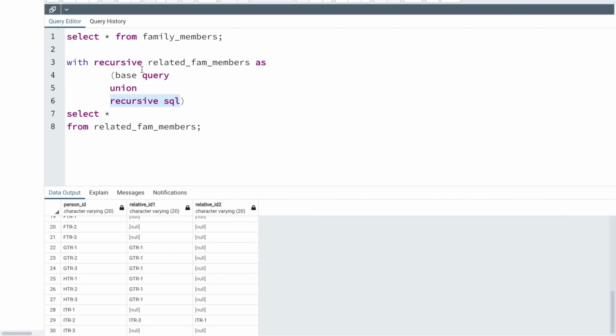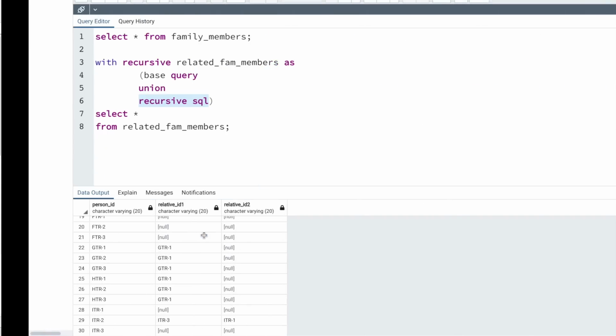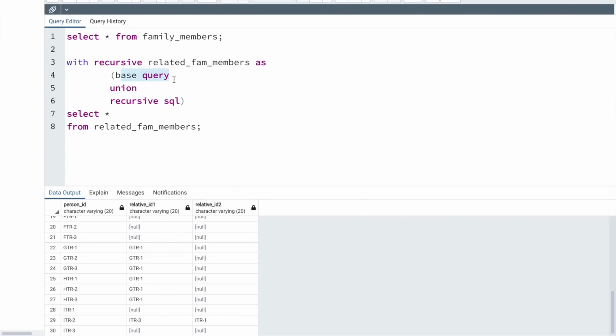So just hold on. Now I told you my base query is the union of this and this. Of course I can do that union here itself, but it might be a little confusing because then we have another union here, so it might not be that clean. So in order to keep the query clean, I'm going to create my base query here.